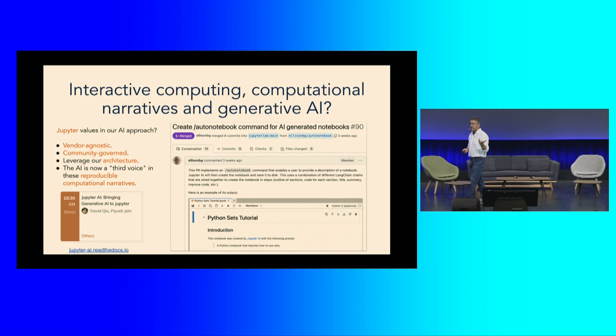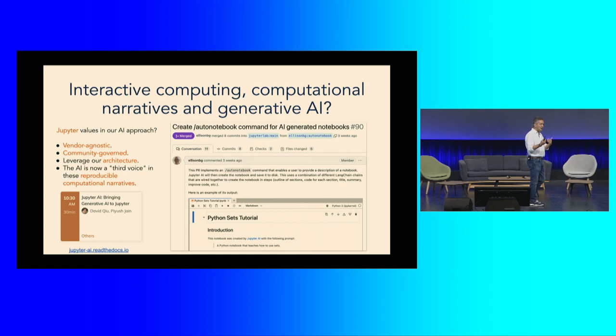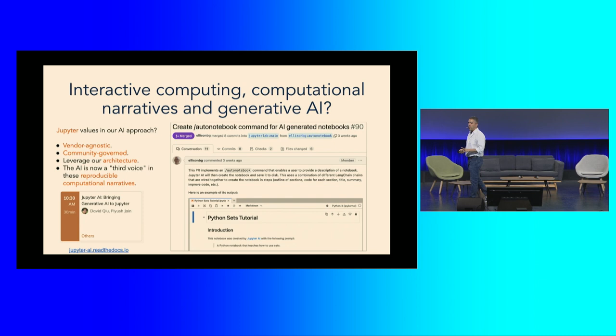But I hope this community comes to this table with the idea that we are very human-centric. We want to think about the construction of these narratives in ways that are also fair, that are vendor agnostic, where we're trying to empower the individuals who are working with their tools rather than simply funneling more power back to those who control the infrastructure. Very complicated topic, I know. It's super hot, it's big. This is just a snippet of the kinds of things that are happening rather than trying to be comprehensive, but at least it was another one that I wanted to touch upon.